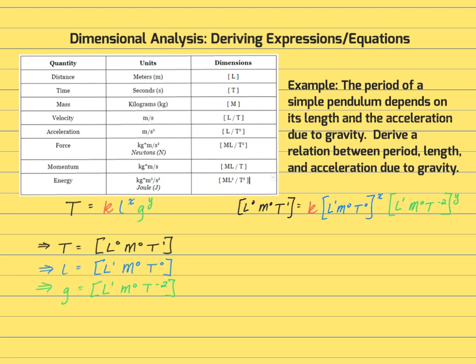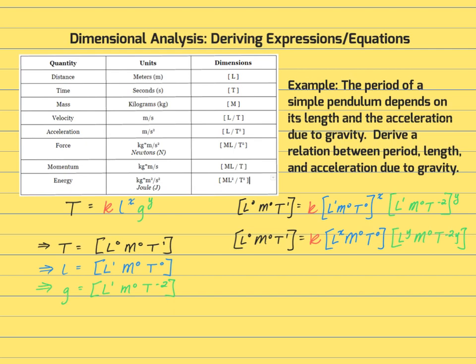So now from here, we have to go back into our math brains a little bit, and we have to start doing some law of exponents stuff. I'm going to simplify this down one step, and what we're going to get is L0, M0, T1 is equal to K, and this is going to be L to the x, because we have to multiply the 1 times the x. Still M0, T0. And then for this side, we're going to have L to the y, M0 still, and then T to the negative 2y.